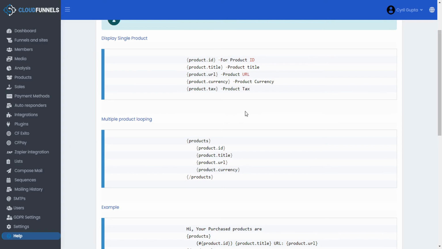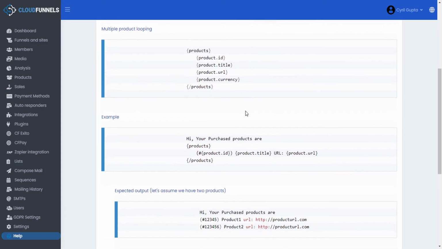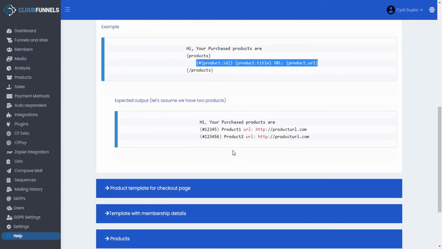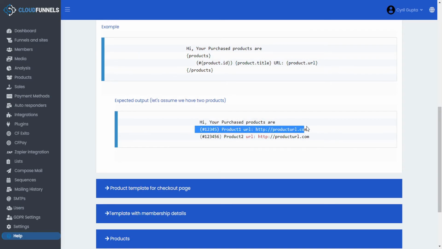So we can see an example of this here on the help page. Here is the text, "Hi, your purchased products are," product loop opens and closes. Within the loop, we have product ID, title, and URL. When this renders, what the customer is actually going to see is, "Hi, your purchased products are product number 1 and product number 2."